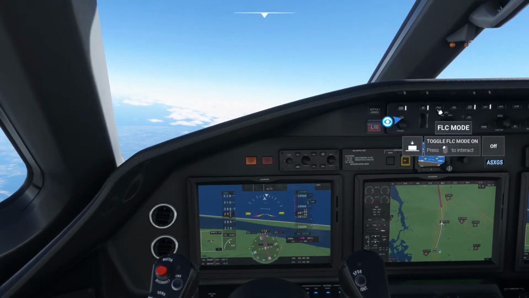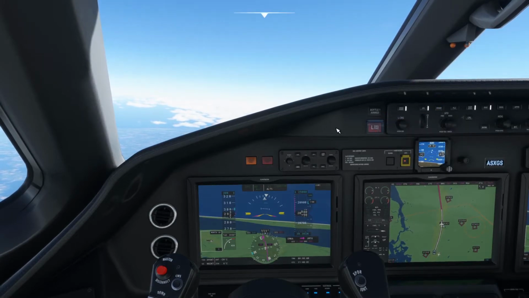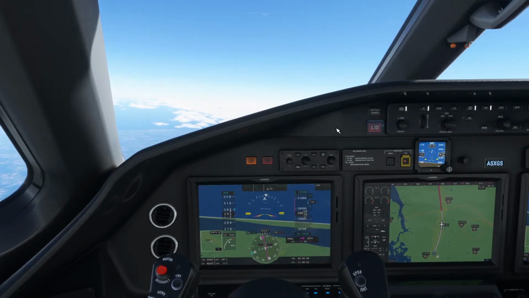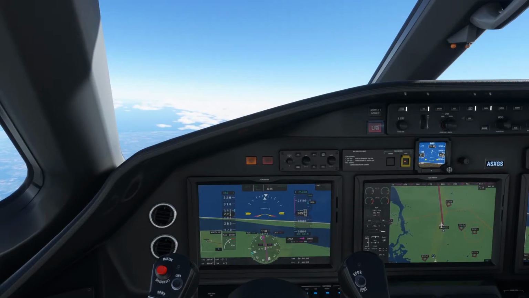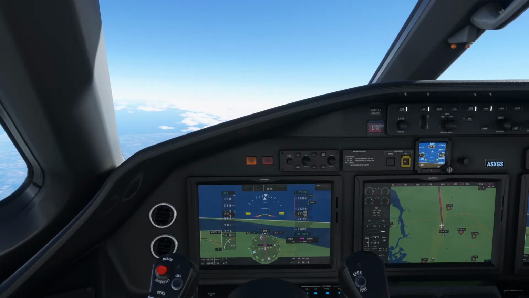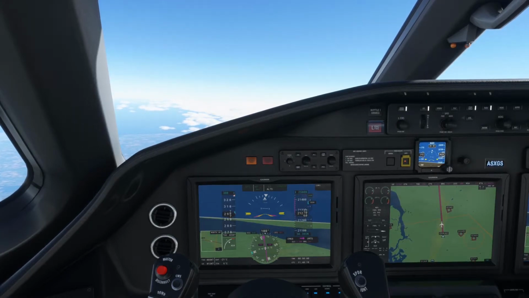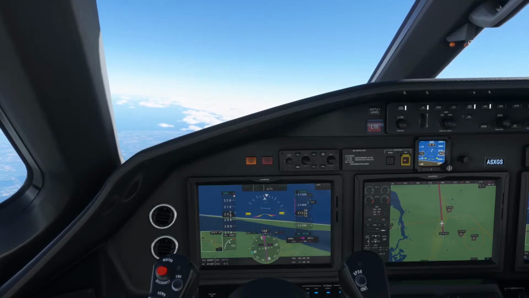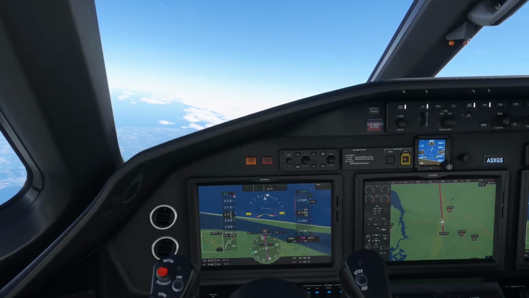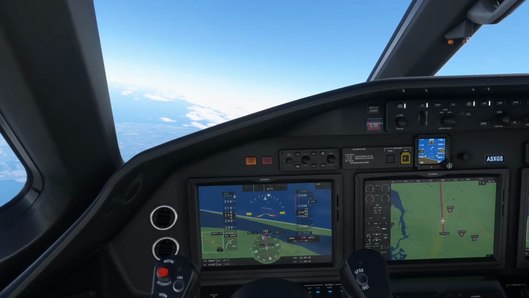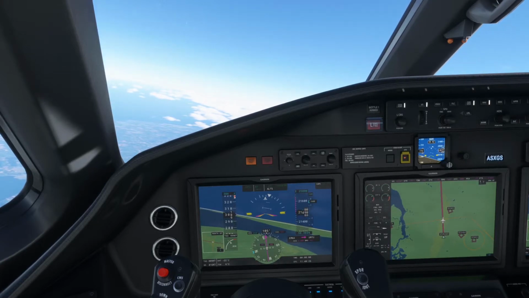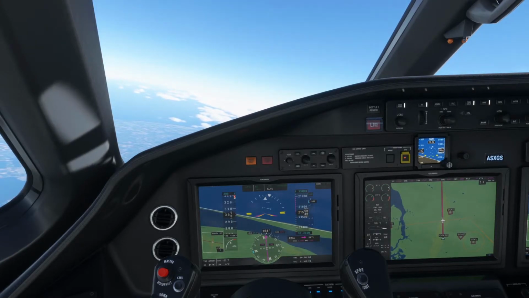Anyhow, I'm right now not using this VNAV option. Once you turn on the VNAV option, the descent and climb rate and the speed are automatically adjusted by the autopilot. But somehow it was not happening last night, and right now I'm refraining from using it because I don't want to ruin this tutorial. It takes a lot of time to make this video, so I don't want to do anything wrong and then start all over again. Right now you can see the speed is increasing.